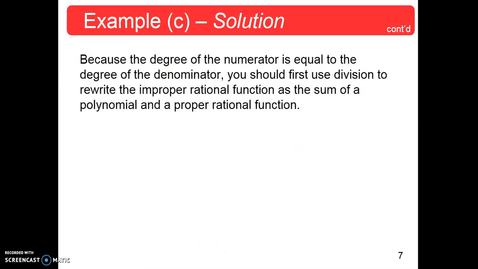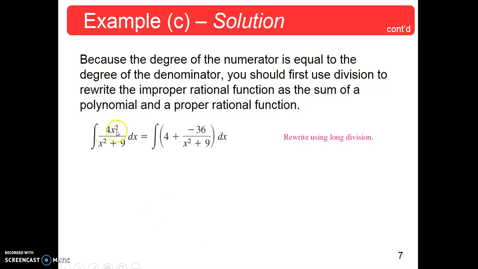And then the third one, this is where we wanted to use polynomial division, because this is thought of as an improper fraction. We want the degree in the numerator to be smaller. So using polynomial division, assuming you could handle that, you could rewrite the integral in this way. If you do the division, you get a remainder of negative 36. And now you integrate term by term.